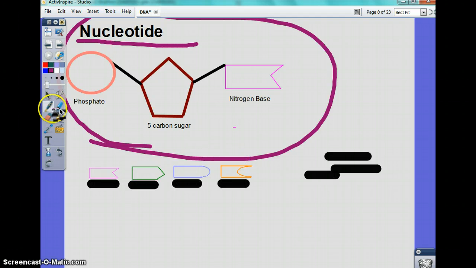This is why they call the backbone of DNA the phosphate and the 5-carbon sugar, because that never changes. What changes are the steps of the ladder. They're different N bases. Somebody can have a DNA of all adenines and thymines, but the order of the adenines and thymines can vary from another person. So that is where the unique part of the sequence lies, okay?